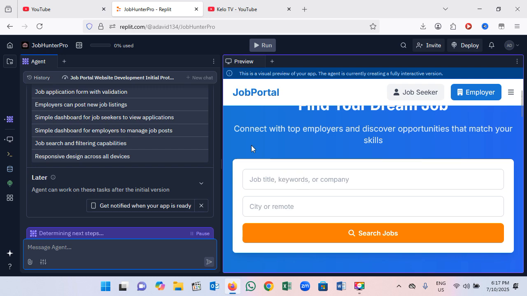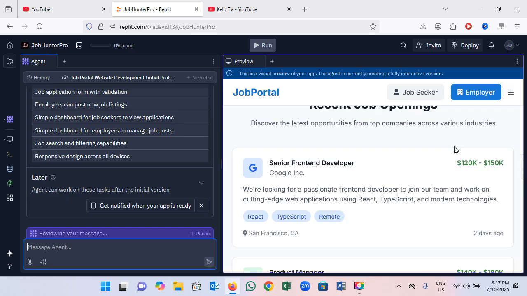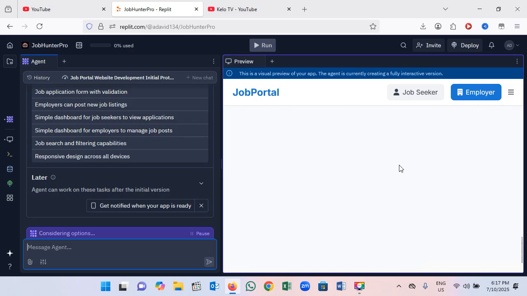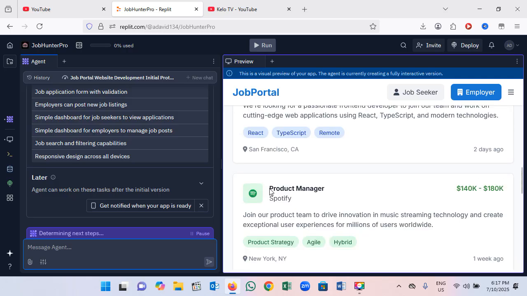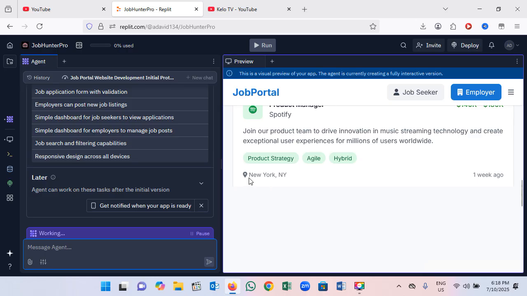As you can see, connect with top employers and discover opportunities that match your skills. You can see it's still building. You can see product manager, and the location, New York.